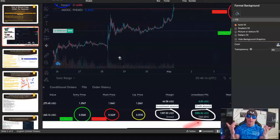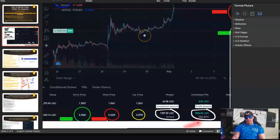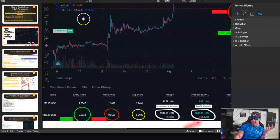The key to margin trading is to place limit orders, which I'm going to do in front of you. And you want to place this green line like a buy order, and you want to have this green line at the bottom of dips, waiting to catch a dip and execute an order, a purchase for you, because you have USD sitting there for it to use.